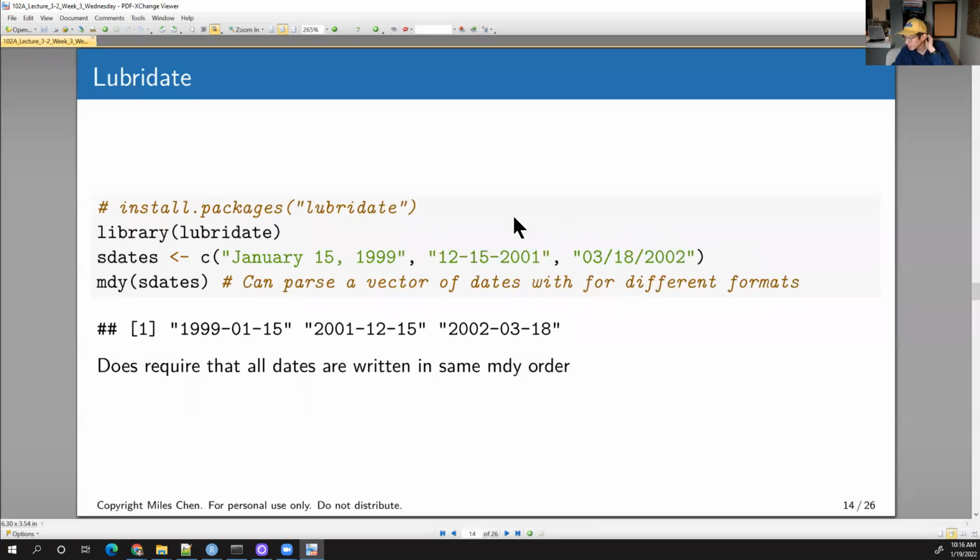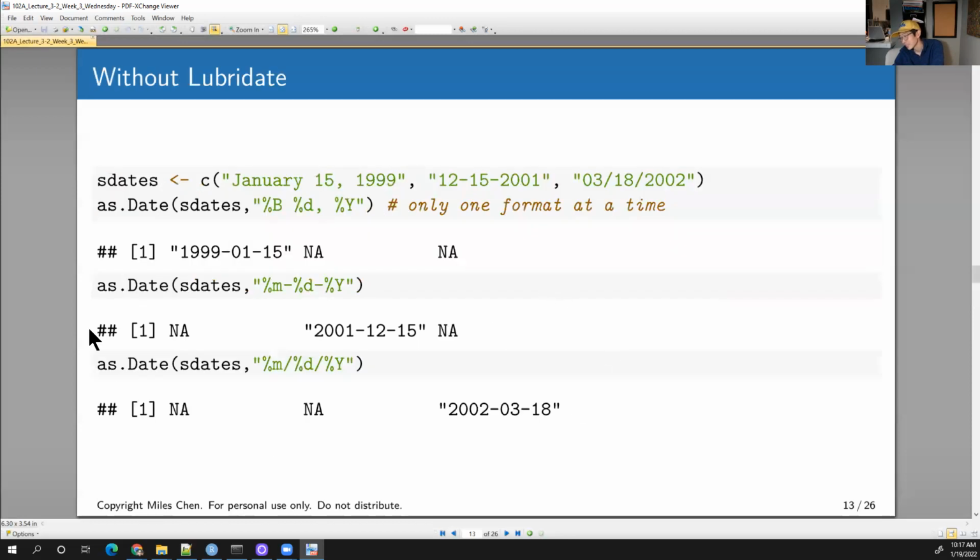Okay, lubridate, you just say, you know what, as long as everybody's entering them in month, day, year, okay? So here I've got the vector of strings, as long as they're all entering month, day, year, it's able to recognize all 3. It's able to recognize all 3 as long as they're all written in that month, day, year order. And you have no idea how much of a relief this is. After having to deal with this and then seeing this, it was like magic to me. I was like, oh my gosh, this is exactly what we need.